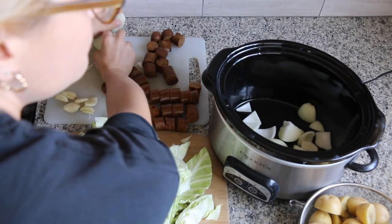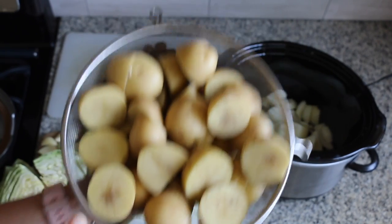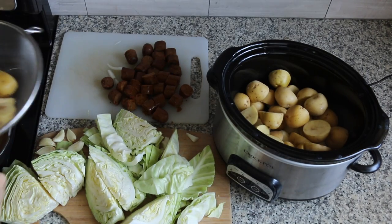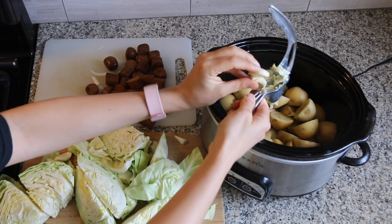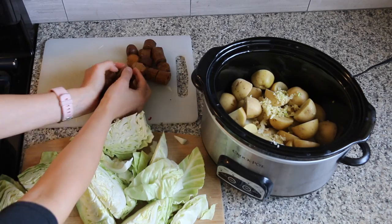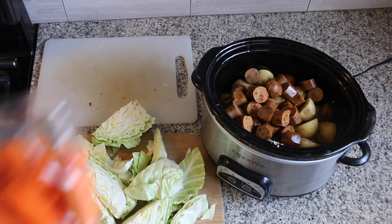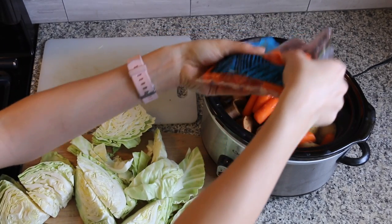For ingredients I'm using two yellow onions quartered. I used a pound of potatoes — I think next time I would probably use about three-fourths of a pound because this was a little bit too many potatoes relative to everything else ratio-wise, but I've never made this before so I was just eyeballing everything. Next I added about four cloves of garlic minced, along with four of the veggie sausages — these are the Tofurky brand. And next I added a bag of baby carrots, just to make the prep a little bit easier so I don't have to peel and cut them.